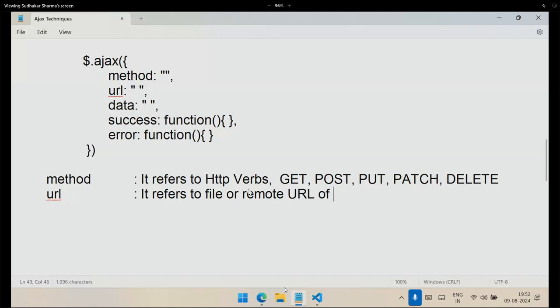And the data is nothing but the data to send on post, put and patch.